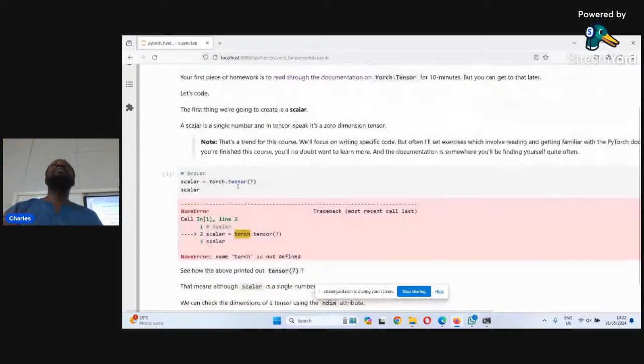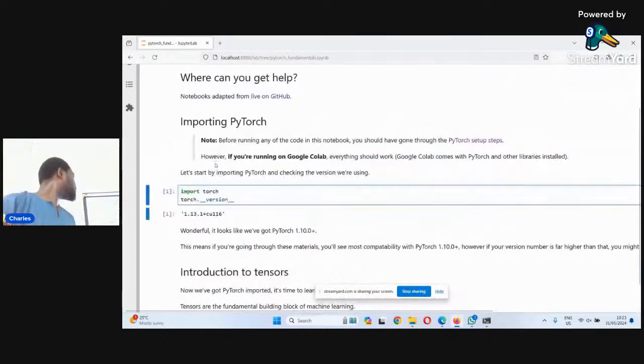Okay. It doesn't have any record of the library being imported, which is why you're most likely going to be seeing this kind of error. It says torch is not defined. I'm using torch here. Okay, I have not imported it. Is this clear? Okay, and you can see that it made this one number 1. Okay, are you following? So what I needed to do would have been to execute this first before the next one.